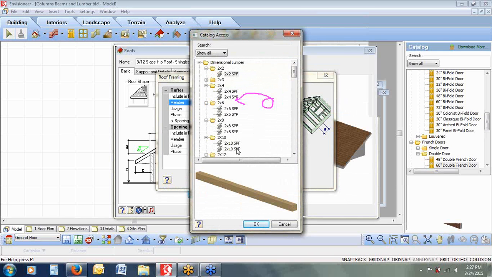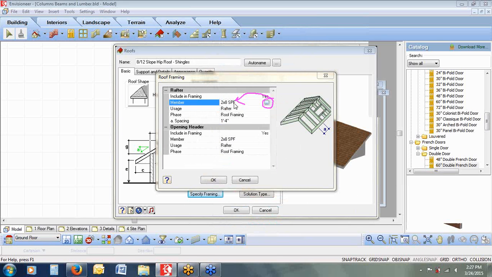Same catalog where we saw those studs, exact same spot, but this time you pick a different member size that you want to use for your rafters. And then you specify the spacing. If we punch a hole in the roof, perhaps for a skylight or a dormer, it'll want to know how to handle that framing. Again, what member size are you going to be using for that? So again, we have that member where you can pick whatever size you want by picking on that button and then telling it that you want it to frame using that.